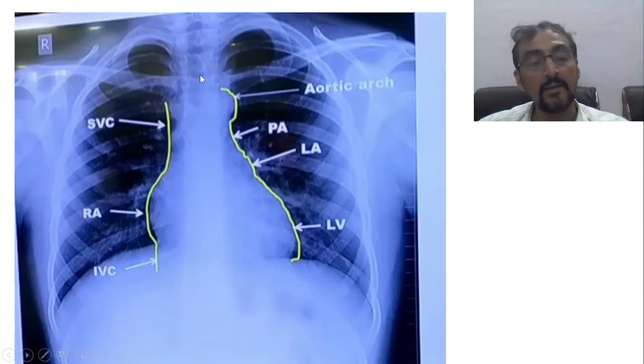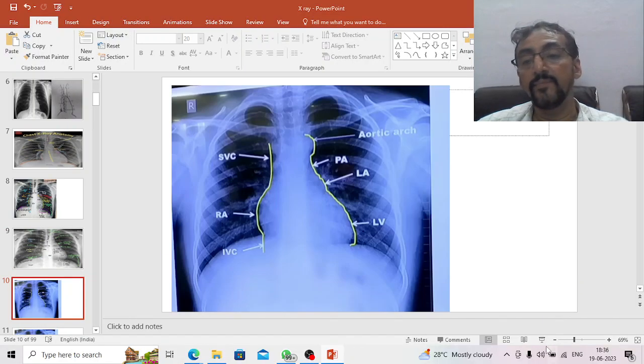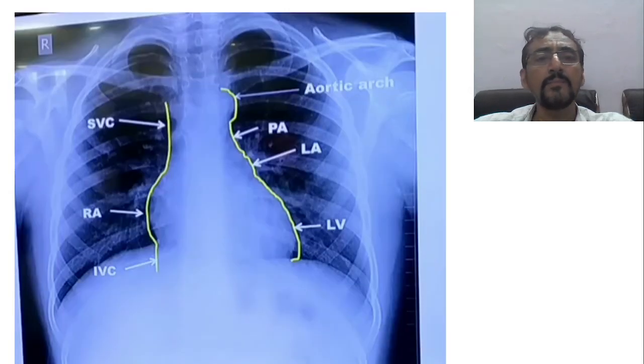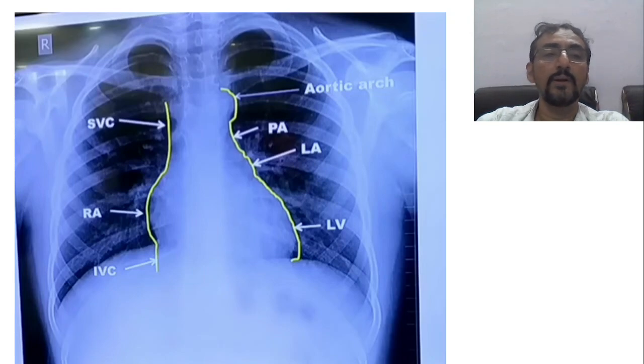Okay, now if you want, again one more picture is there, because I am making it very clear because this is the most important part. Now देखते ही तुरंत आपको जो समझ में आने वाला portion है वो क्या है. नंबर 1 is SVC, superior vena cava. देखते ही पता होना चाहिए यहाँ पे. और यहाँ पे सबसे लास्ट में inferior vena cava है.